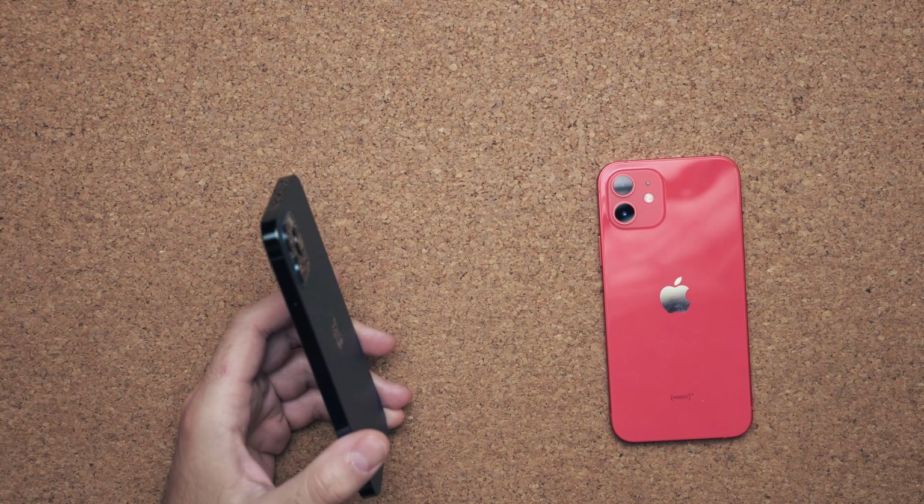And if you have an iPhone 11 or 11 Pro, you're not missing out on much. Like, these are updates, they are improved for their time, but your phones are still so good that don't feel like you're being left out on upgrading when you don't have to, because your phones are still good for years to come.